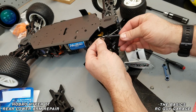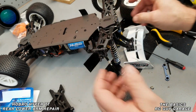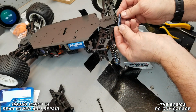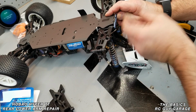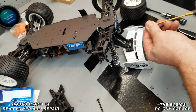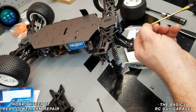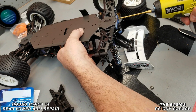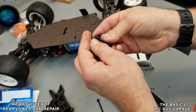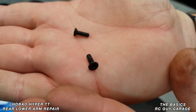Now we can take our pin out, install our pin into the arm, make sure our little shim is there, slide it into position, make sure it's bottomed out. Don't forget about that little shim that was on there. Reinstall the little shim or spacer. Now these had really long screws. So I'm going to drive those in. Now we can take our little bumper piece, slide that into place. And that had the 2mm tapered head screws right there.